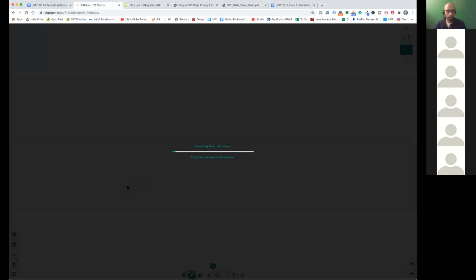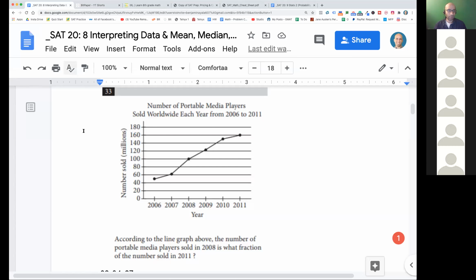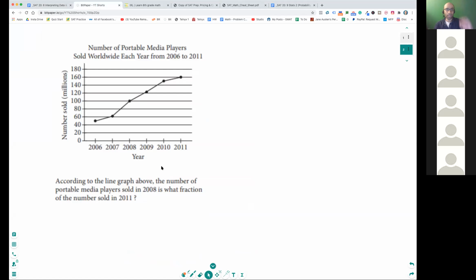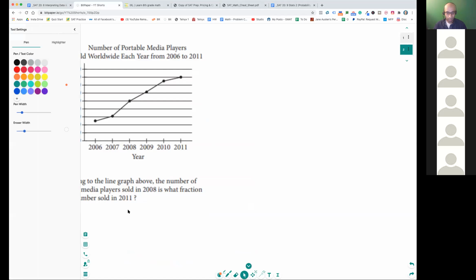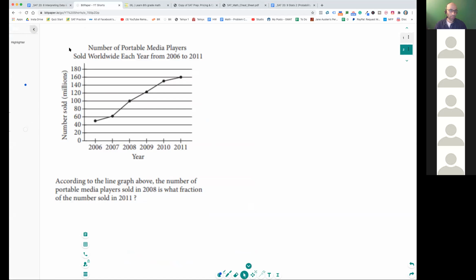Okay. So this is, again, this sheet I've created by collecting all of the problems from the practice tests, etc. All publicly available information here. But I think you should practice this, right? Interpreting data, mean, median, right? So everything is combined in one problem set, and everybody's going to get it today, right? Of course, people in the boot camp will get it, but of course, the people who are in a trial session will get it as well. So sorry about that. I didn't mention this. So I'm going to change this.